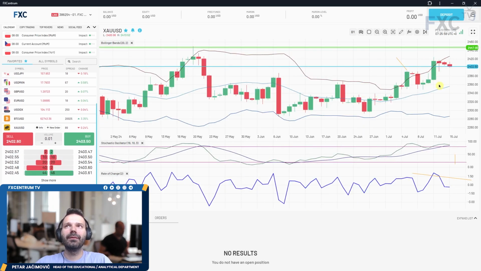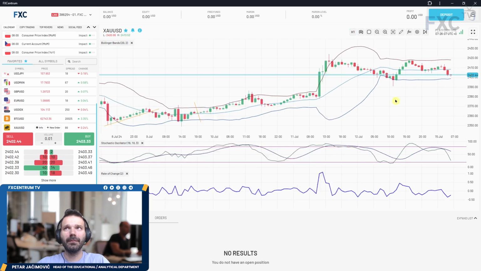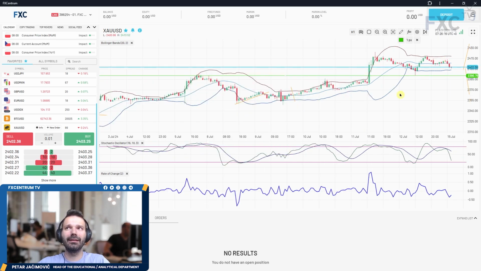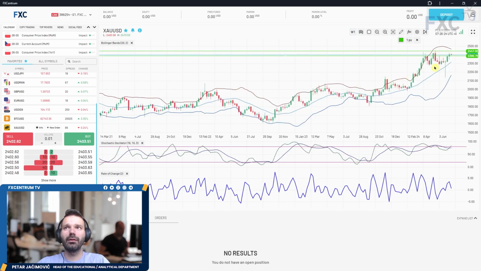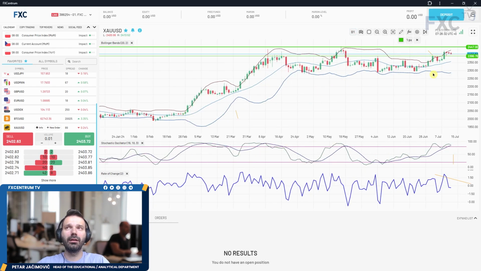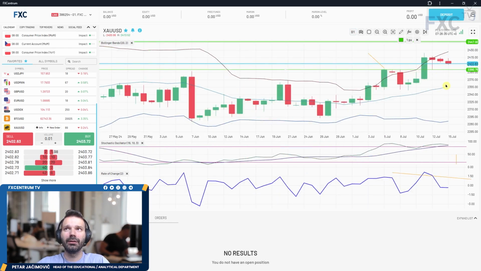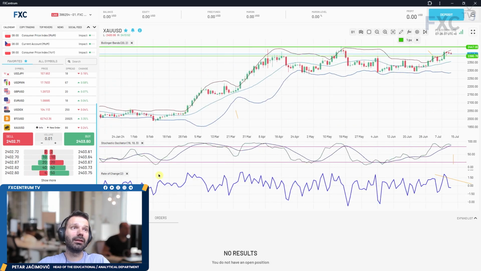Gold market, there was an upside movement right there, but there was no follow through, and we can see that sellers are trying to take control, or buyers. So we have a key support, swing low at 2,390. If we can see a trade below that, there is a chance for a retest of 2,370 or 2,355. Again, on the weekly time frame, we're still in this overall consolidation. So we didn't break 2,447, 2,450. So I will say pretty much everything is possible here in the gold market. Rotation and pullback towards the middle Bollinger Band is also in play.